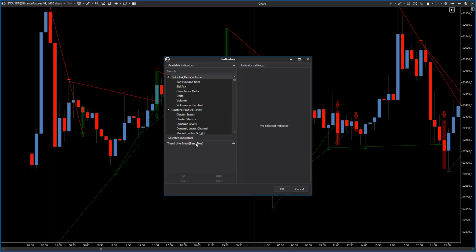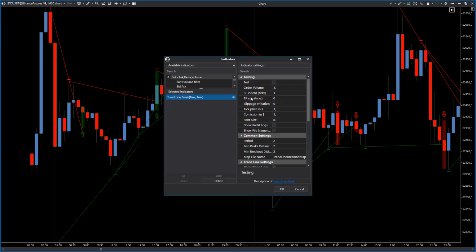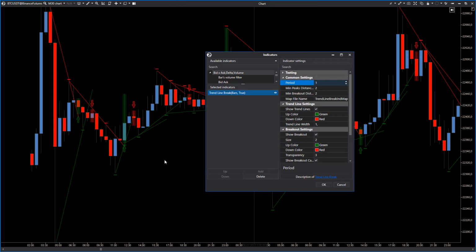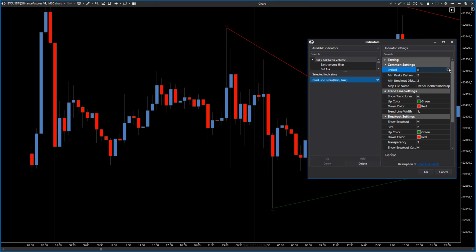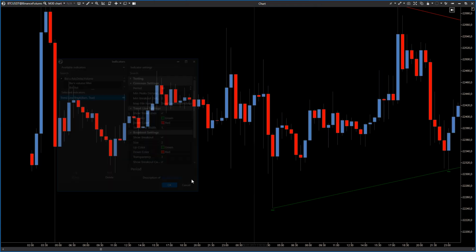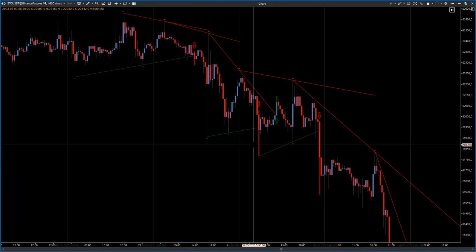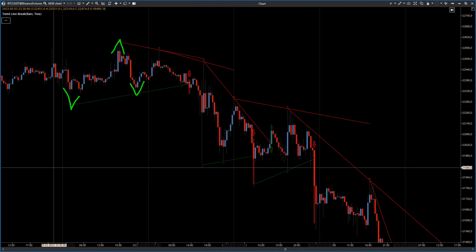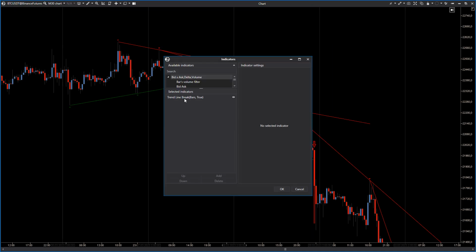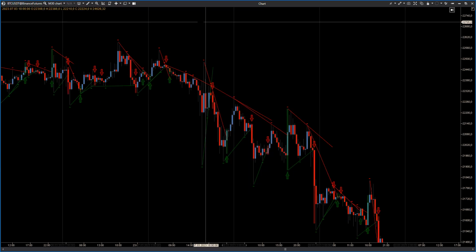In the settings at the beginning there is a group of the deal tester. We will return to it at the end of the video and test the effectiveness of this strategy. Next comes the period that is responsible for the construction of extremes. The longer the period, the fewer extremes will participate in the construction of trend lines. But such trend lines can be called more fundamental and reliable. The shorter the period, the more local extremes. This will suit you for finding an entry point with a small stop.